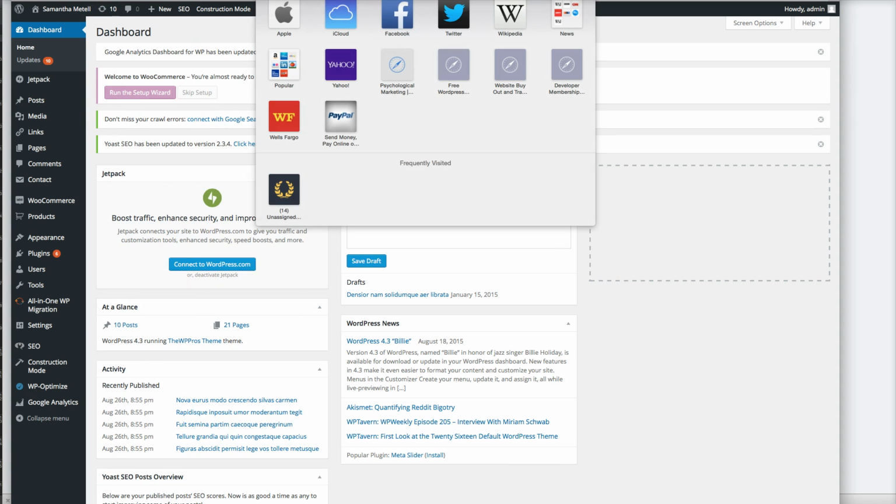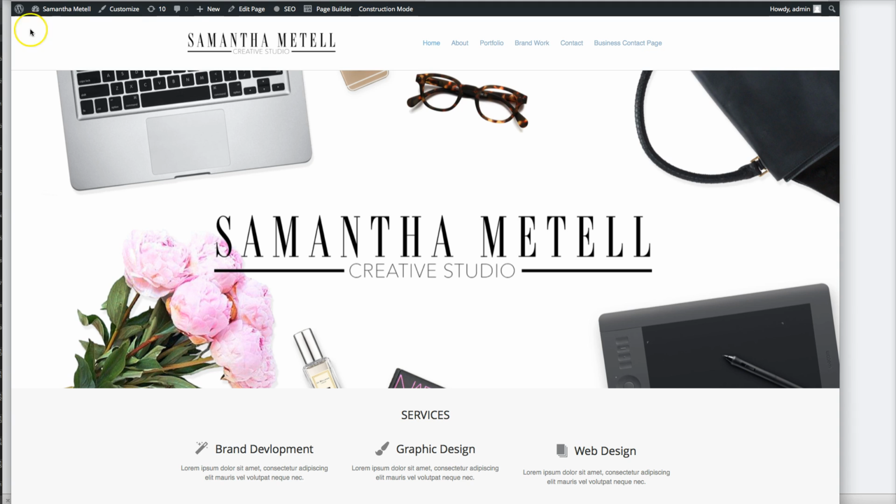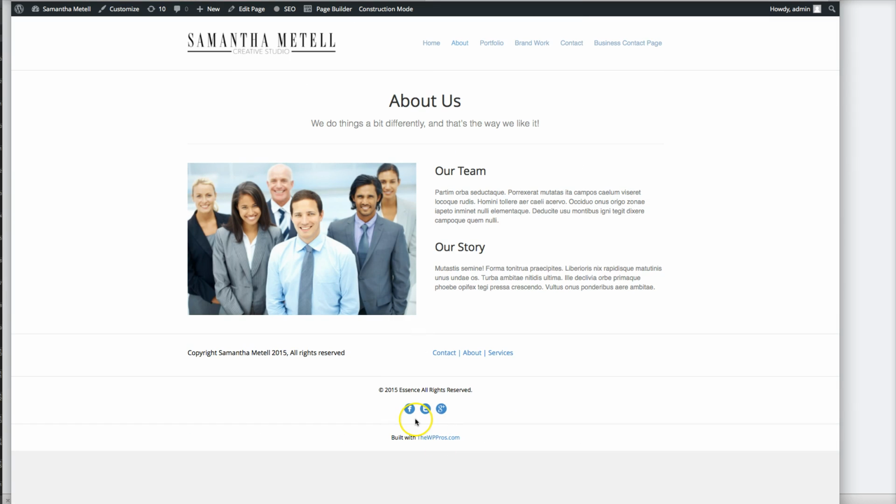So let's just go into the actual site. I'm going to visit the site, and we're going to add maybe another one on the About Us page. And of course, we could get rid of this down here in the footer area by just going into the settings again and customizing. So if you wanted to just get rid of this, let me show you how to do that really quick.